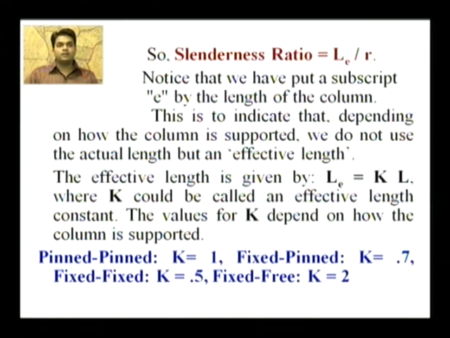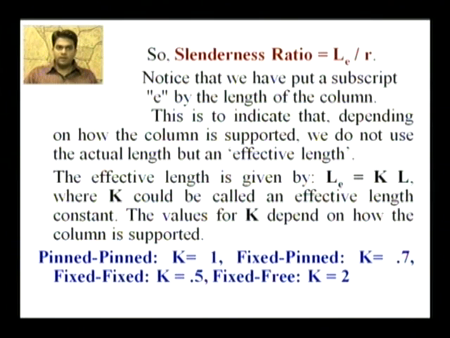Notice that we have put a subscript E by the length of the column. This is to indicate that depending on how the column is supported, as I told you, according to how the column is supported, we will find its effective length. We do not use the actual length but an effective length.